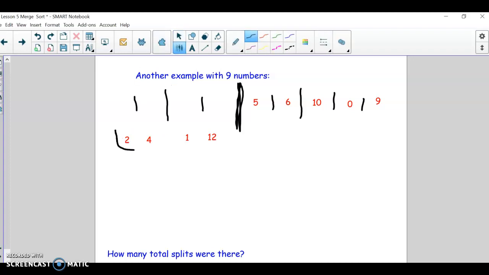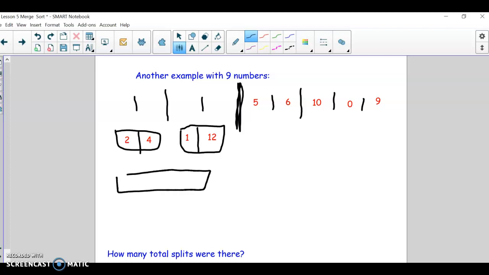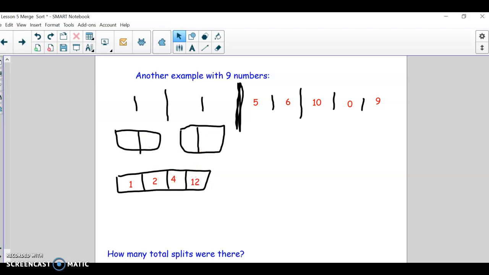Sometimes I try and draw them like this. I'm going to struggle to draw this a little bit on here. Okay, so it looks like that. And now it's going to put those 4 in order using the little pointer thing we talked about. So this is my best attempt to draw this. Sorry for the childish handwriting. But it pulls the 1 first, compares the 1 to the 2. Now it's comparing 2 to 12. It'll take the 2. Between 4 and 12, it'll take the 4, then 12.